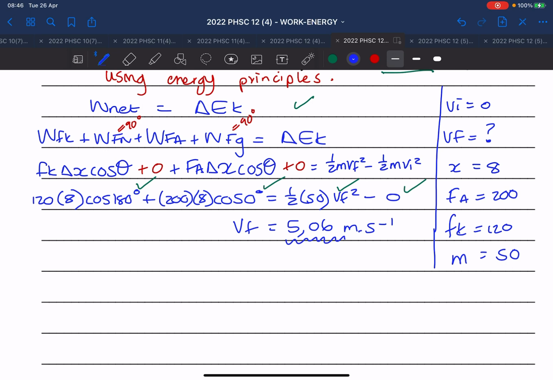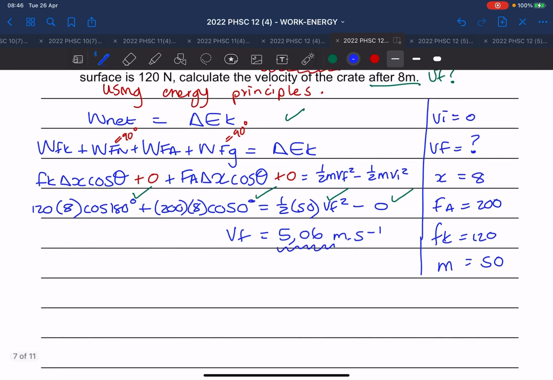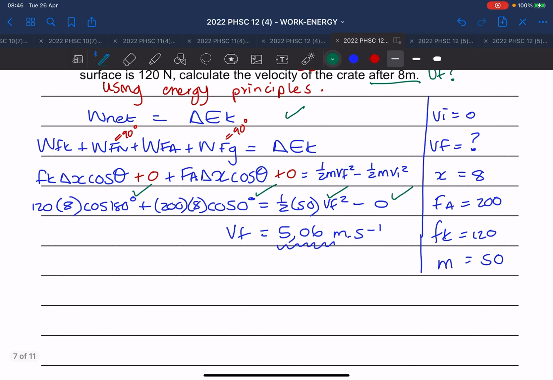Okay. I want to show you that you could have used the other formula as well. You might not have enough lines, but you can redraw, or you can draw in more lines. So this is or. You could have used this formula as well. And I want you to practice, or I want you to write down both, because in some instances you can only use one of them.